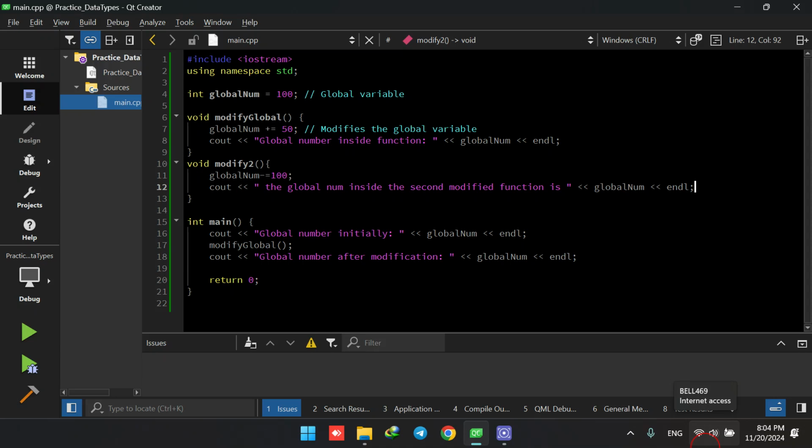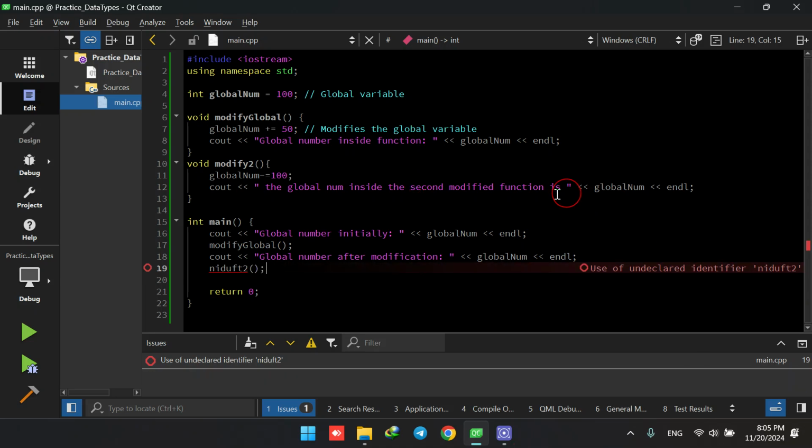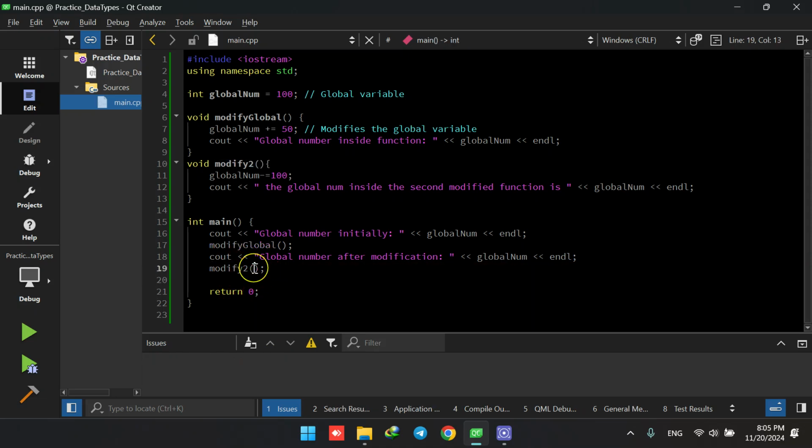Okay, and then I'm going to also call this new function too. Sorry, the name is not correct. Whenever we are calling a function, even if it doesn't have any input, it's important to have the brackets, the parentheses.